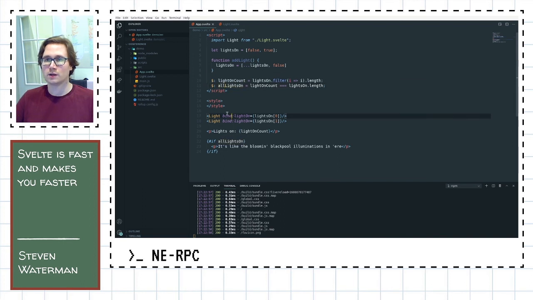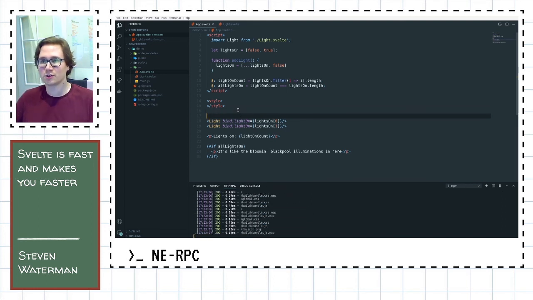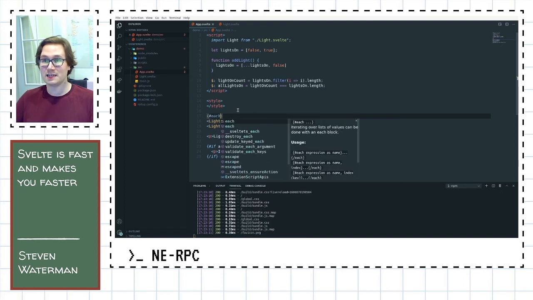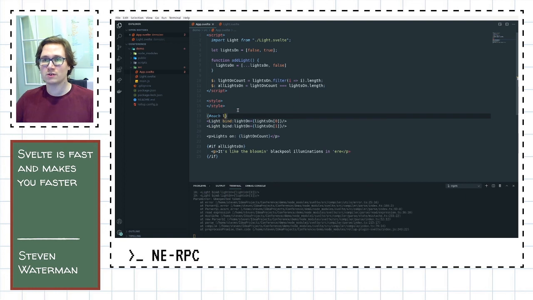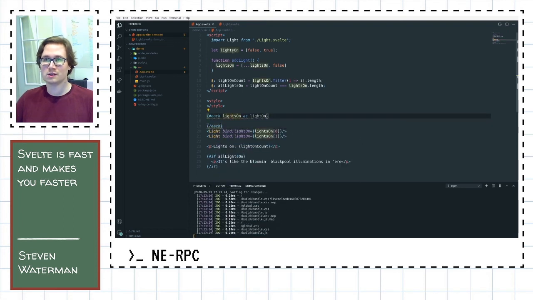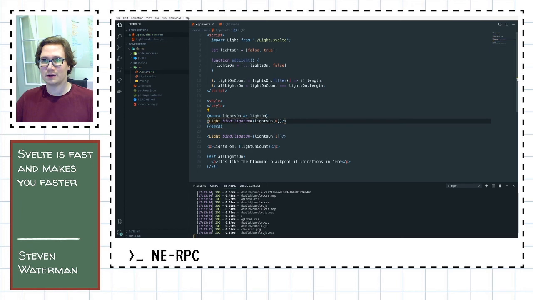And that should work. The only other thing is that this bit's now going to be broken. So we're only ever going to show two lights and they're hard-coded given positions. So instead of doing that, let's use another bit of that Svelte syntax. We're just going to say each. So for each element in lights on, as light on, do this. So lights on is the array up here, and light on will be the first or the second element of that. In there, we can put our light component.